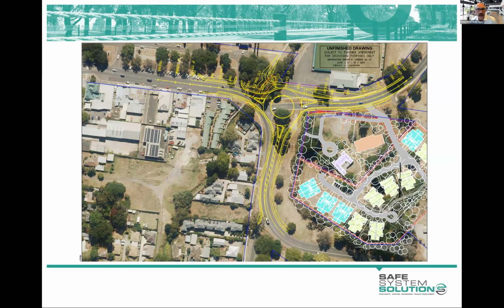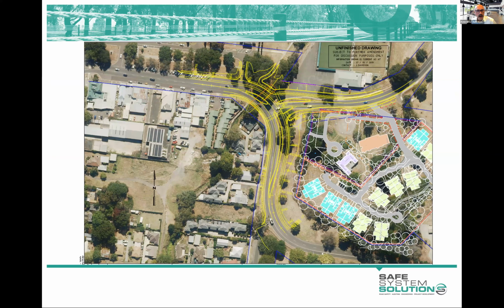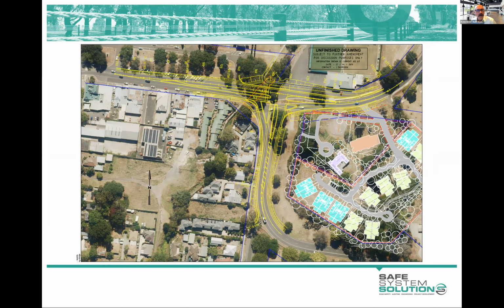Their plan is to make it a roundabout. You can see the roundabout design there. It's a nice level design. But then they're thinking, actually, we could make that a modified T intersection with traffic signals. That's another option. It's just on the outskirts of town, so maybe that's a better way to do things. And they go, actually, we could even make that a standard T intersection and configure it like that. But which one of these is going to be the best alignment with safe system principles? And for all of these, which other features could we implement to make it even better?